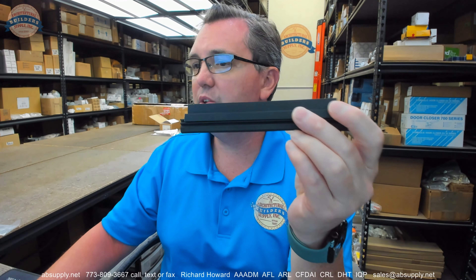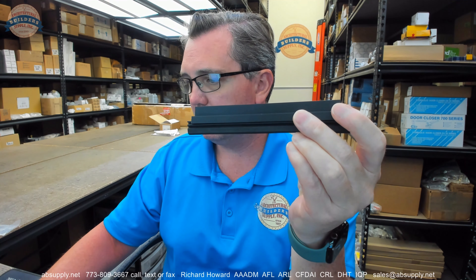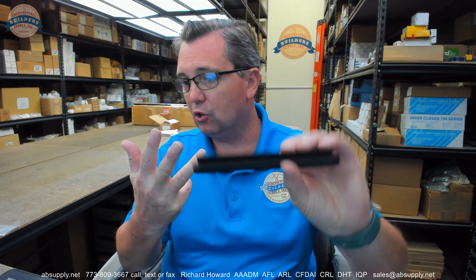Very nice quality item. The 296 can be done in a dark bronze powder coated finish, a black suede powder coat finish, a clear anodized aluminum finish, a dark bronze anodized aluminum finish, and a white suede powder coat anodized aluminum finish. Gold — bright dip gold or gold anodized aluminum — is no longer listed. What's relatively new would be black powder coat, and even newer is white suede powder coat. White has been available in many items, and it is now available in the 296.